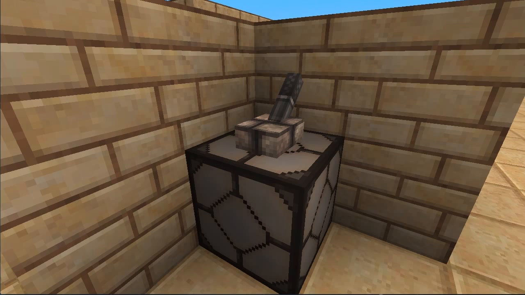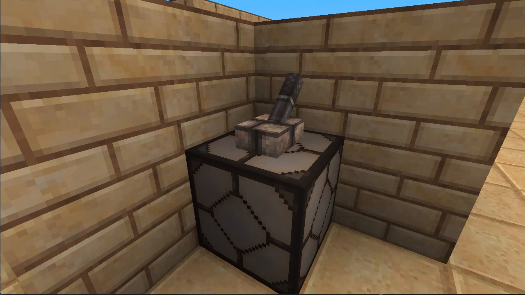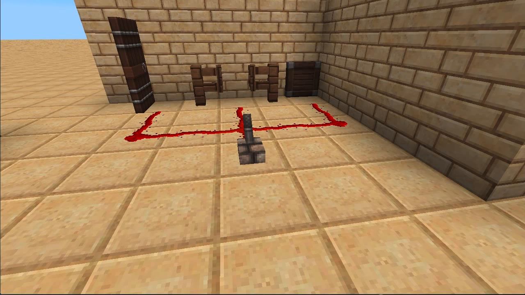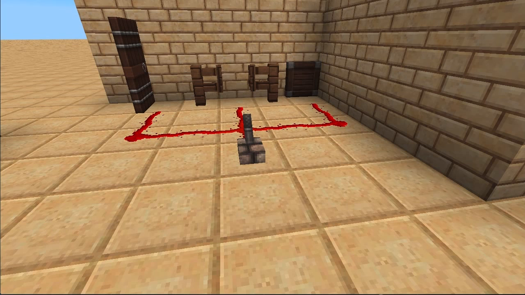The simplest way to do this is with a redstone lamp like the ones we've been using. If you give it a redstone signal, it will light up. Take it away, and it goes off. Equally simple are doors, gates, and trapdoors. Give them a signal and they open. Take it away, and they close.